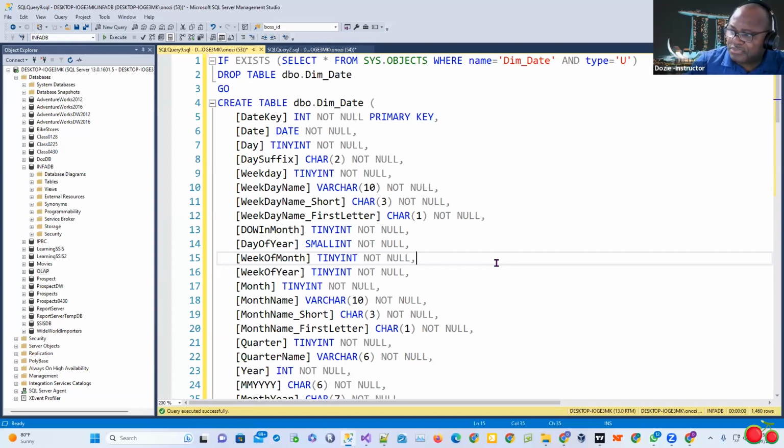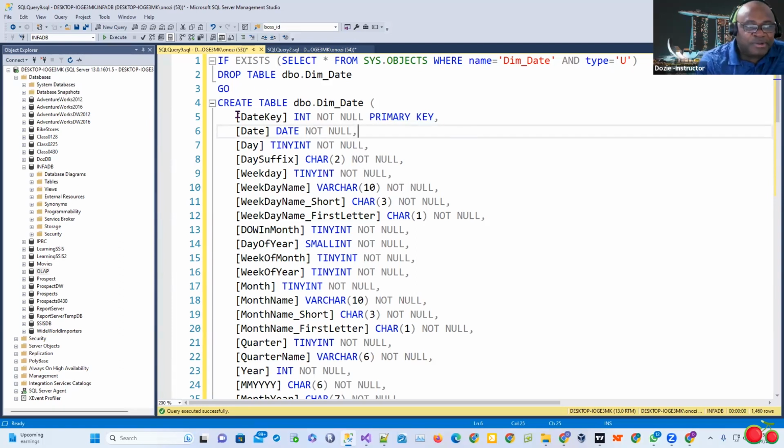So this dim date can be called different things, right? It can be dim date time, dim date, whatever. But again, this is what the script for creating our table is going to look like. So we have a primary key column, and that is the date key.